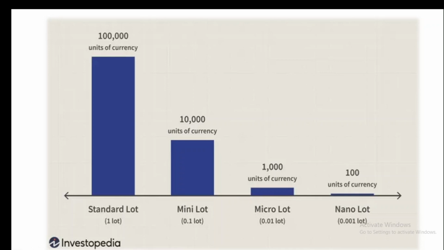But now the big question. I know some of you might be asking yourselves, I don't have money to buy 100,000 euros, or 10,000 euros, or 1,000 euros, and you find people saying they are trading with a capital of 100 euros or $100. How do they do it? That is made possible with the use of leverage.